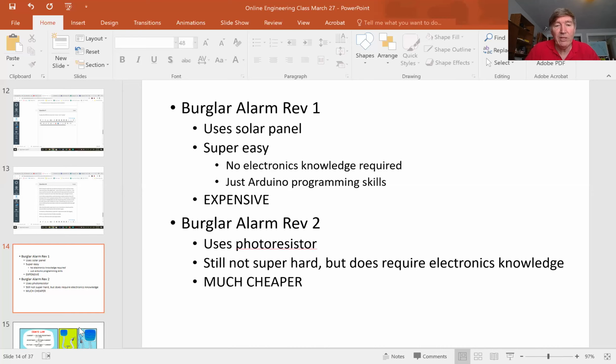Okay, so before we do that, we have to learn about electronics, because it requires some electronic skill in order to do that. So hang on a sec while I've got two screens here. That's why I keep looking off to the side. Okay, so let's learn a little bit about electronics.